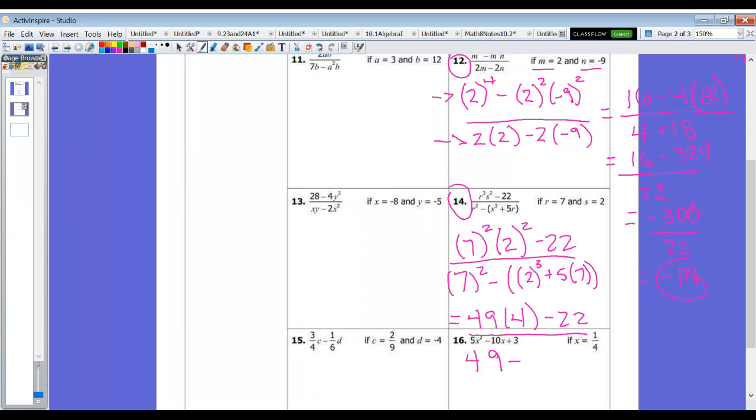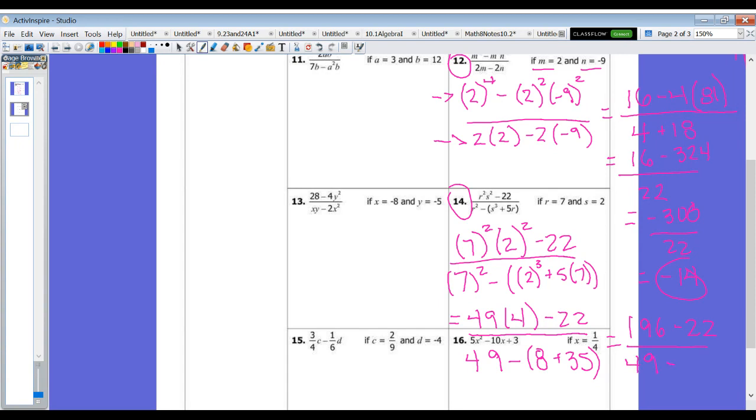But then, in these parentheses, I got a bunch of stuff going on. They're saying I'm taking s cubed, which is 2 cubed, which is 8, and adding, we've got 35 in there for 5 times 7. So some of you might be trying to skip ahead and do extra steps at the same time, and that's fine if you can keep track of it, but don't do more than you have to at any given time. So now I'll clean this up a little bit more. 49 times 4 is 196 minus 22.